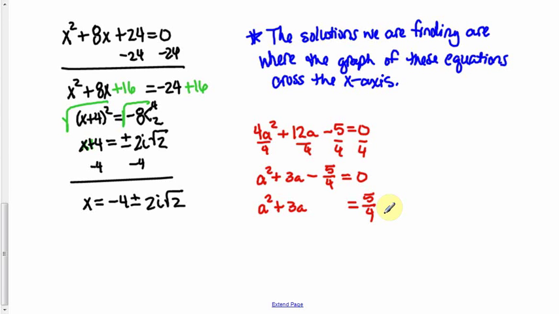Now you're going to take half the middle term. Half of 3 is what? And don't give me a decimal. How do you take half of a number? Put it over 2. So half of 3 is 3 over 2. So half of 3, you can come over here and do a little scratch work if you want to. Half of 3 is 3 over 2. And then what do you do with it before you put it here to complete the square? You square it. So you are really adding 9/4 to both sides of this equation. That is the number that completes the square.